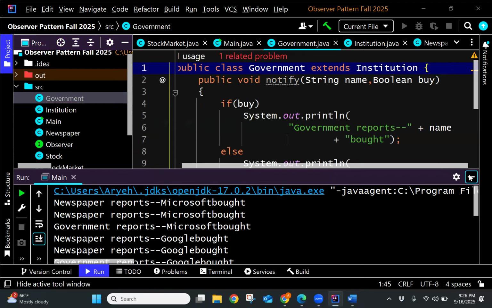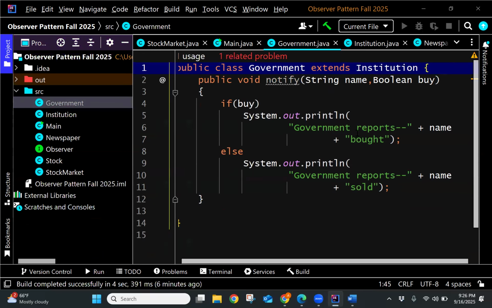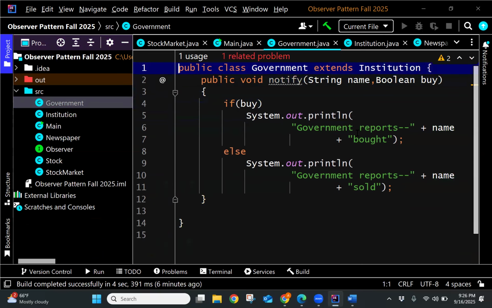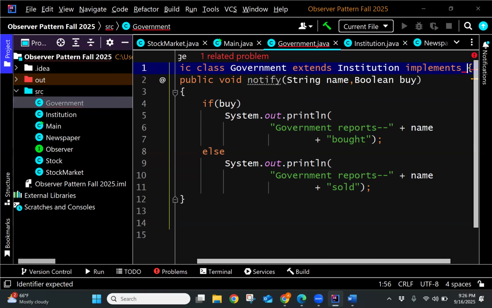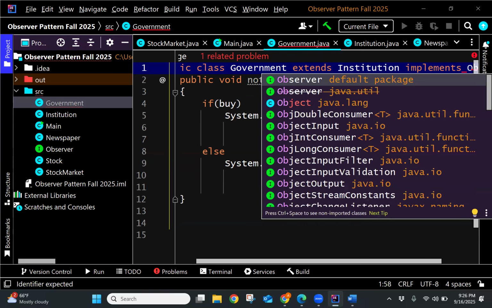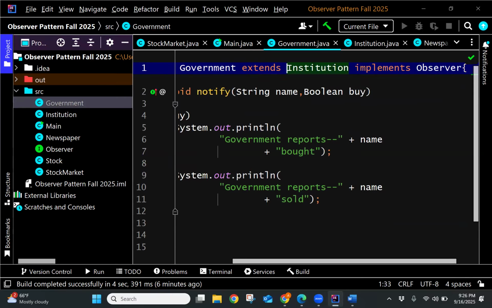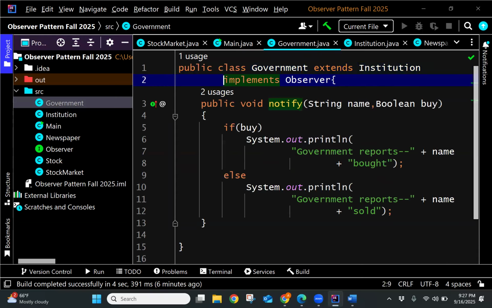In this case, how are we going to get the observer in there? You can only inherit from one object, and government is already inheriting from institution. But if you have an interface, you could still do it, because you could implement more than one interface. There's no limit.